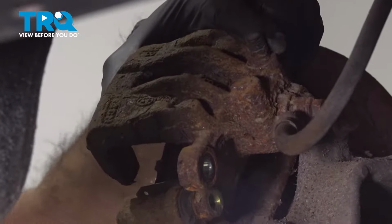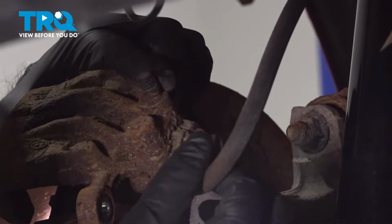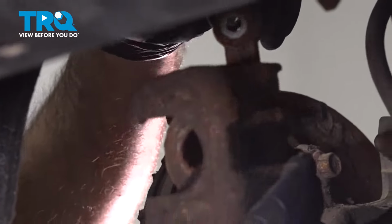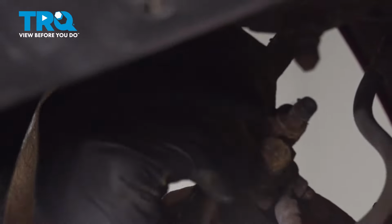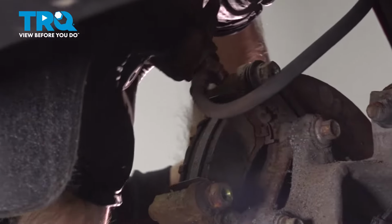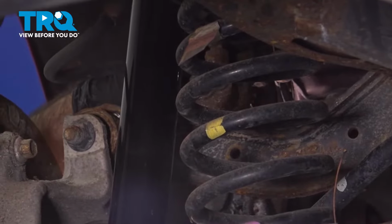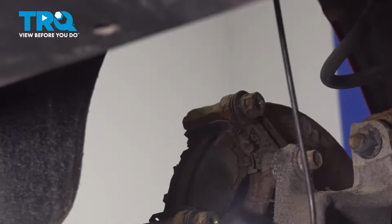Now that our caliper is free, we're going to move the caliper out of the way without putting any undue stress on this line, which could potentially mean putting it on a hanger here, up out of the way, or taking the caliper and sitting it up front in front of your shock on the suspension here. That's what we're going to do, so we'll remove our hanger.